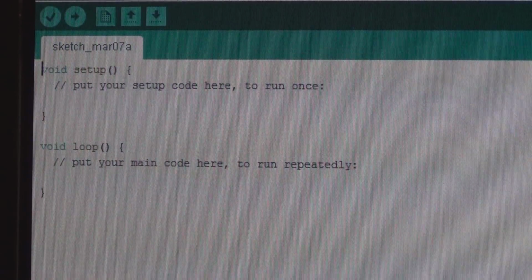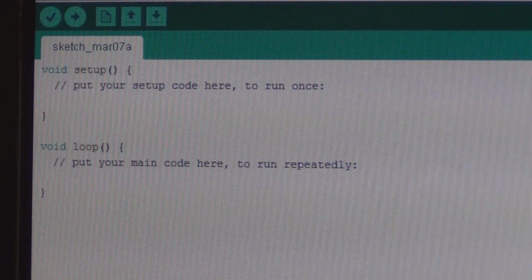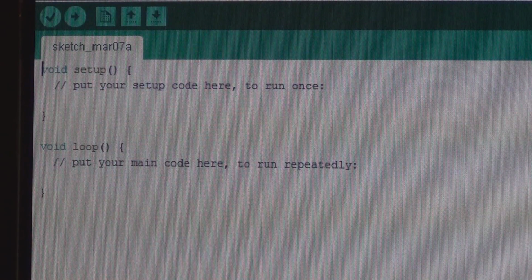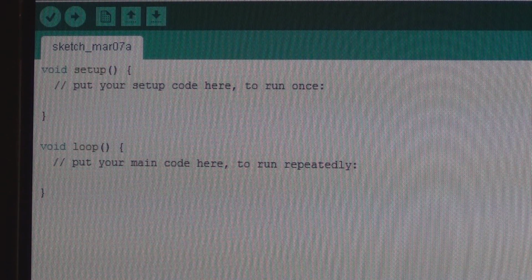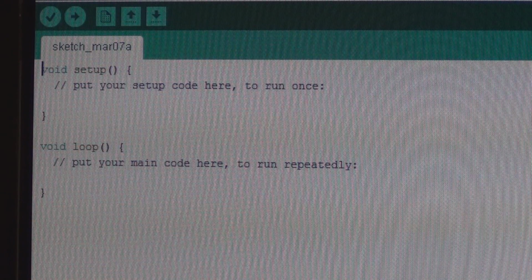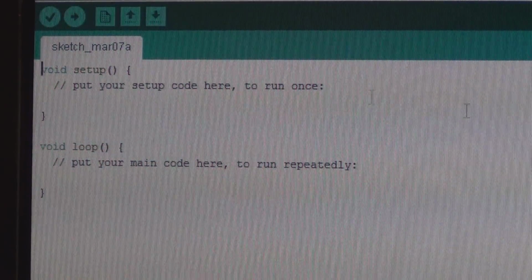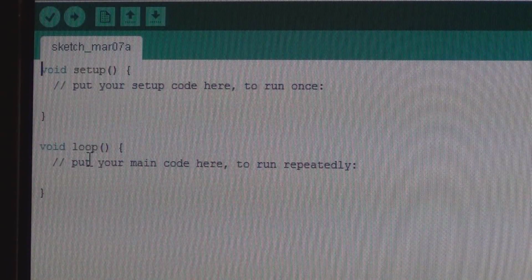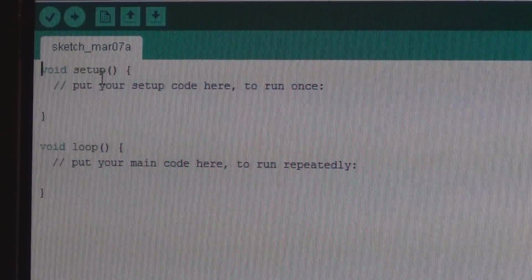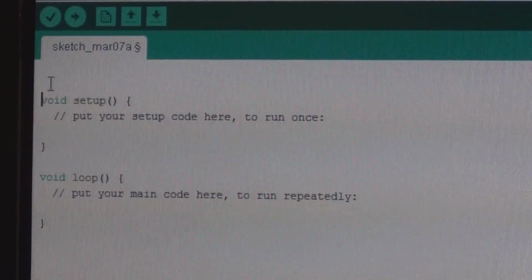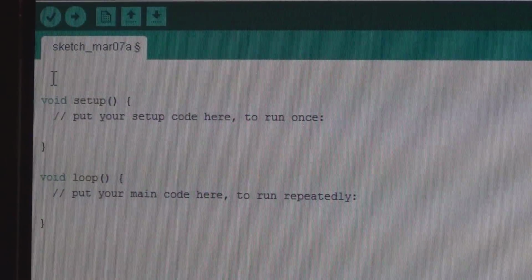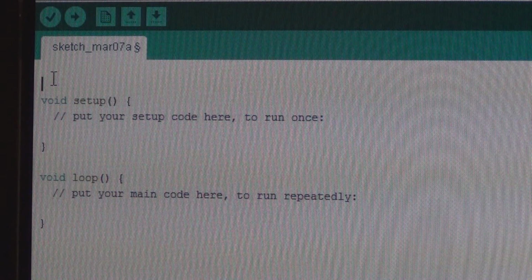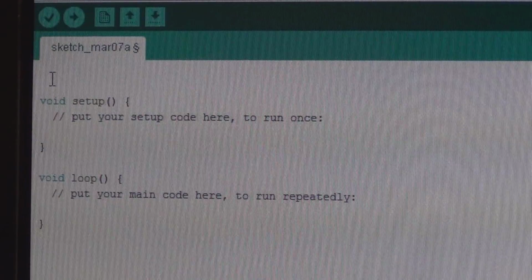So this isn't ideal. I just have the camera pointed at the monitor. I've opened up the Arduino IDE. You can see here we have some initial functions and a couple of comments, and it's named the sketch. But here we have void setup function and then a void loop. What we want to do is, let me enter a couple of returns here. We want to initialize a pin. So we're going to initialize a variable, designated as an integer.